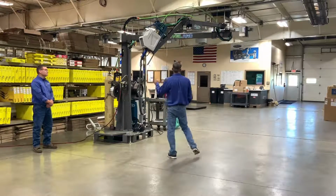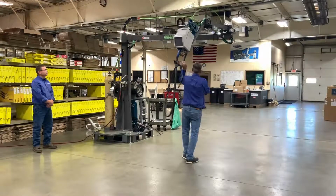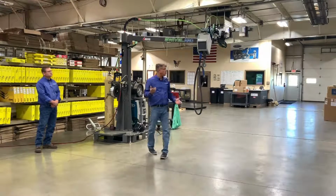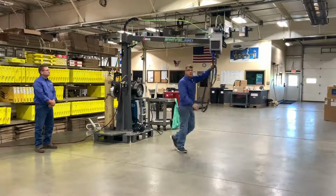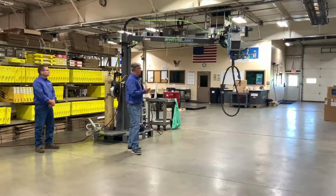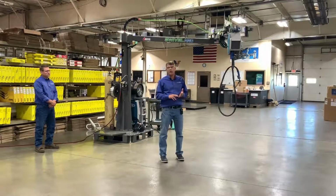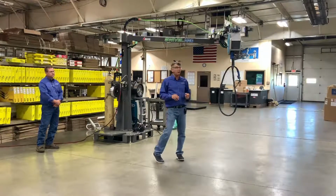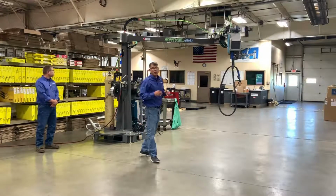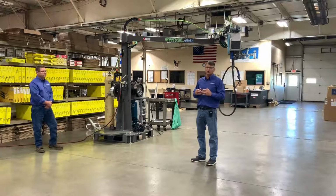The system comes with air brakes so that it locks the axis in position. There's rubber pads on our air brakes, so it's designed that if somebody, a crane or a fork truck, hits this, it's still movable, but it's not very movable. The only time you put the air brakes on anymore is on our 15-foot and our 20-foot system. The 12-foot, we found that we don't need it. Those are typically tapered bearings in each primary arm, and we can set the torque to those, and we don't have any issue with the boom wanting to drift on you.